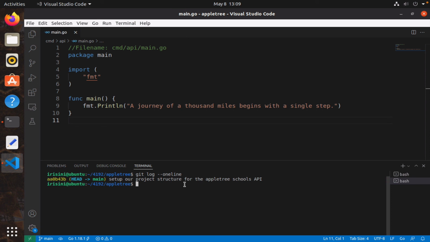Again, there are certain things that I will not go in depth with, simply because I assume that you have experience writing Go code for web applications, like we did in the previous series where we built a quote box web application. If you ever need reference, go back to those videos and rewatch them.